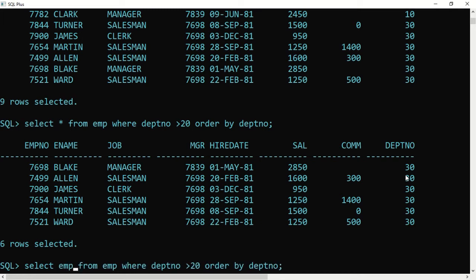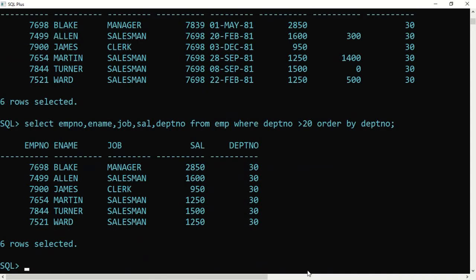So it's EMPNO, comma, ename, comma, job, comma, salary, comma, DEPTNO. Now if we press enter, what happens? It's showing only the columns which are chosen.